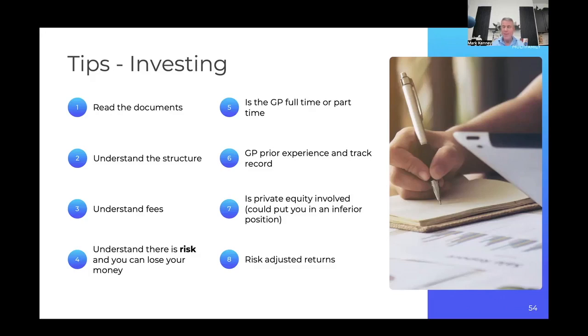So LPs at some point need to step up and realize that they made mistakes too. Now, they relied on somebody, no question about it. And in some cases, some syndicators did some really bad stuff, like illegal stuff. Yeah, I get that. In other cases, you have syndicators that just got caught in the market with multiple things all happening, with rates going up, insurance and rate caps going up, and loans being rebalanced for millions and millions of dollars. But that doesn't mean they're bad people or did something deliberately to sabotage a deal. It did happen, right? So LPs need to take responsibility too.